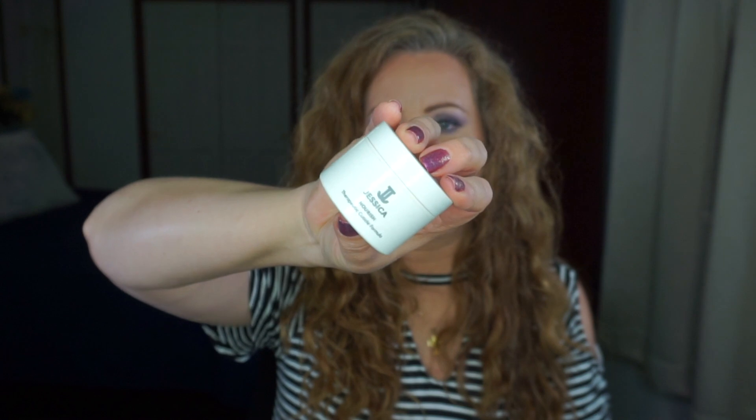I put this in here so I could take better care of my nails because they kept breaking off. This is the Jessica Nails Nourish Therapeutic Cuticle Formula and I haven't used it once, which is crazy — it actually smells kind of good. I need to really start using it more because now that I'm digging in my gardens, that wreaks havoc on your cuticles and your nails and everything, so I need to do better.